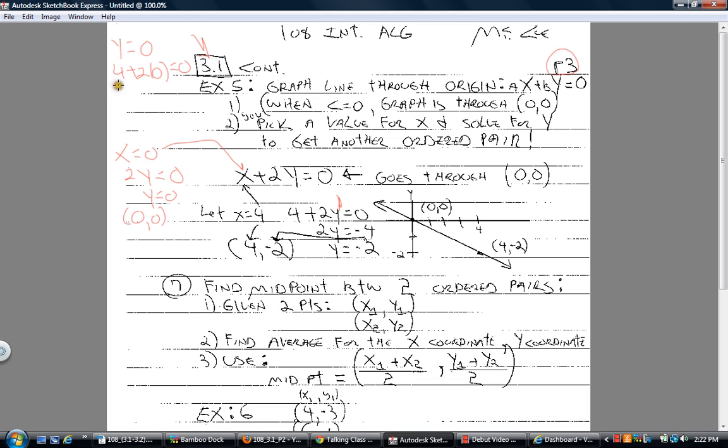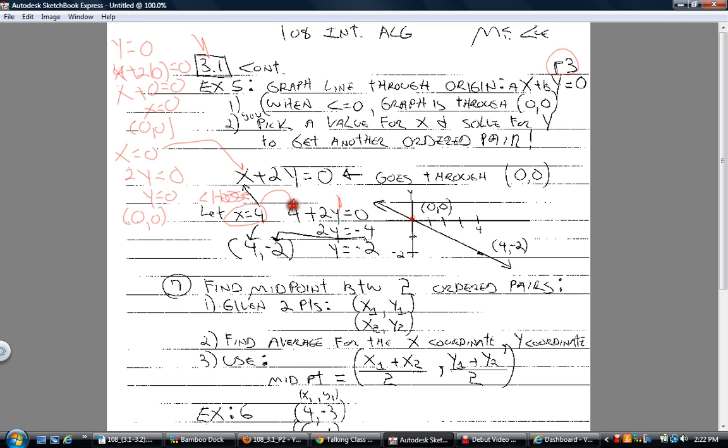Wait a second, excuse me, that's an x. This is x, I apologize. So now you've got x plus 0 equals 0, x equals 0. When the y coordinate was 0, the x coordinate was 0, and again you came up with the ordered pair (0, 0). Two points determine a line, but if it's the exact same point, it's not going to do you any good. Very simple: you choose any value you want for x. I happen to pick x equals 4 for this problem.